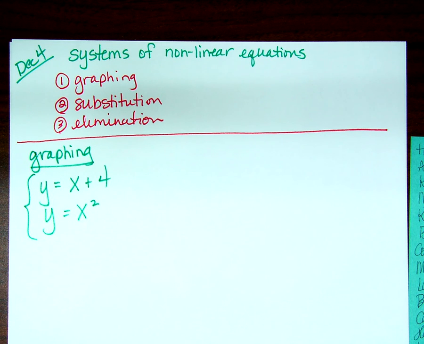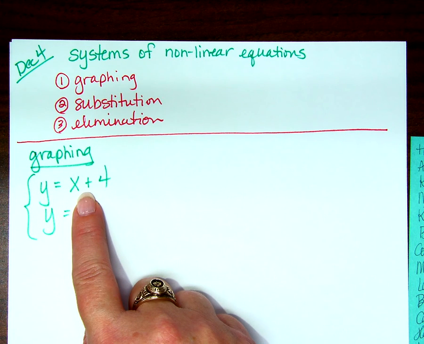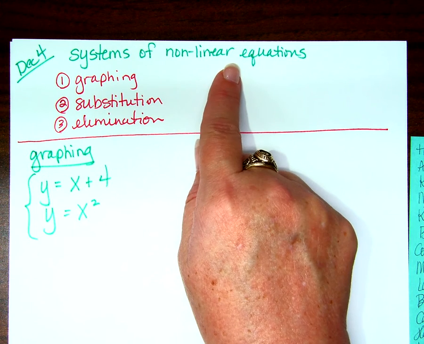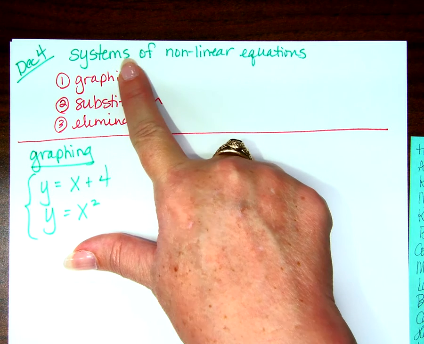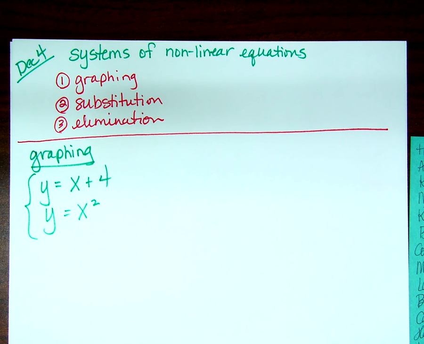So this is the system I wrote, and earlier they argued with me. Anybody see why they would argue with me about this? That's a line. Y equals x plus 4, that's a line, isn't it? Didn't I say we were going to talk about nonlinear equations? Or did I say we were going to talk about systems of nonlinear equations? A system. Okay, a system of nonlinear equations is allowed to have a line in it. It's just not all going to be lines.